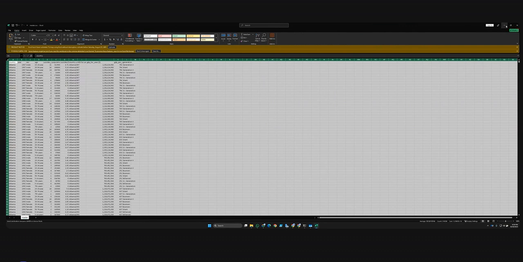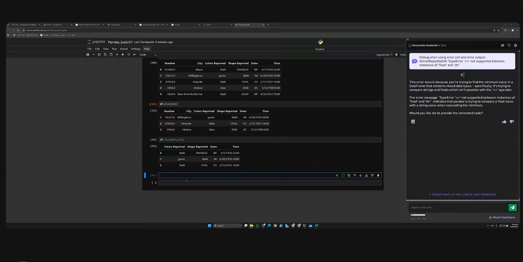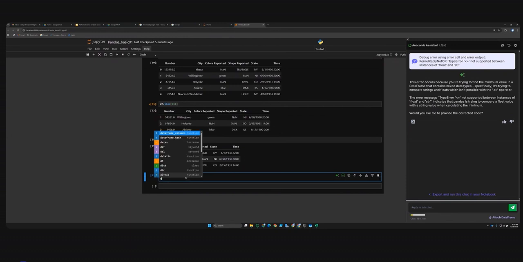You don't need to read the file. I'll just minimize for now. And how do you do that? You can say import pandas as pd. I'll create another data frame called suicide, equals pd dot read_clipboard.